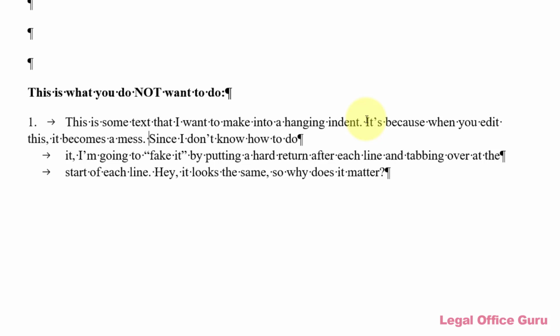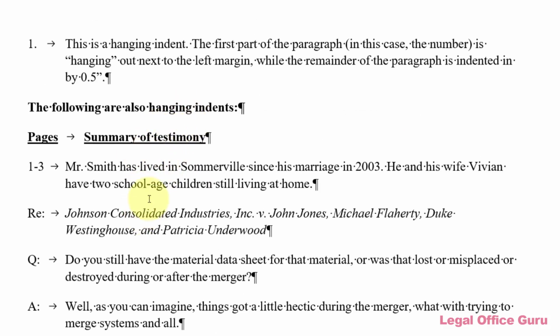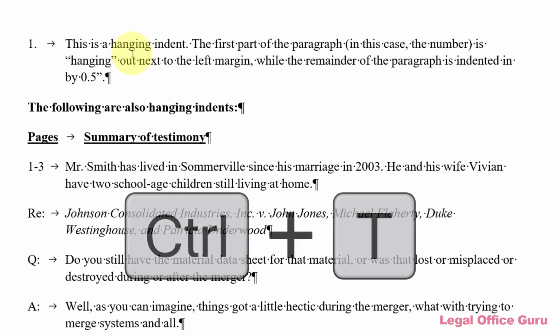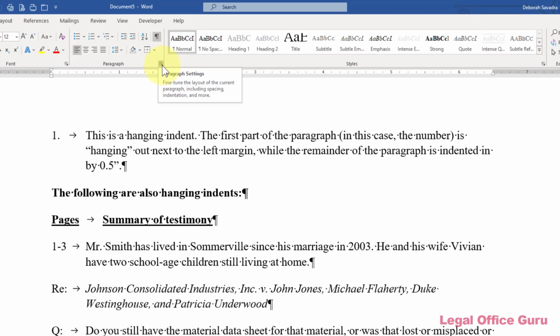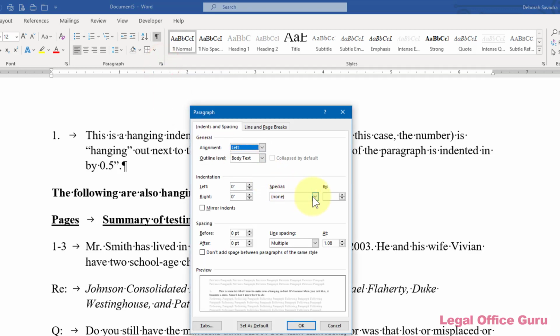You have to go in and remove all those tabs and hard returns, and just clean all this up. So if you want to do some of these types of formatting, then learn how to do the hanging indent. You can either, as I said, do Control-T, which, unless there's a plugin or something that's overwritten that particular shortcut key, will actually do the default hanging indent, or on the Home tab, click on the little launcher arrow in the lower right-hand corner of Paragraph and choose Hanging, and then set up how much space needs to go between the left-hand margin and the second and subsequent lines.